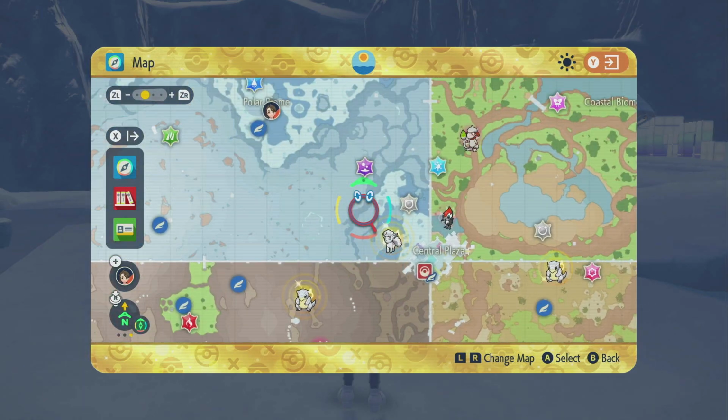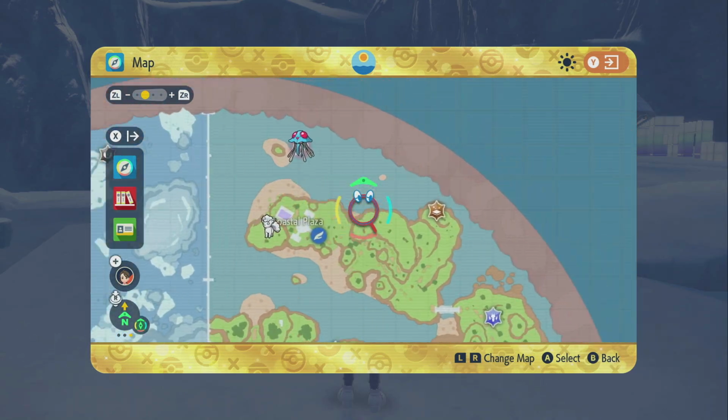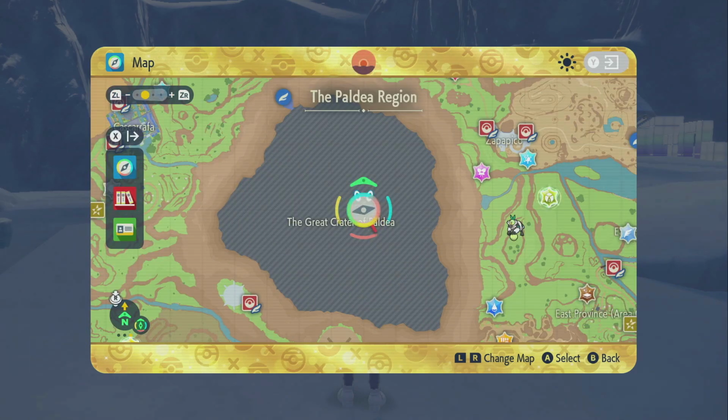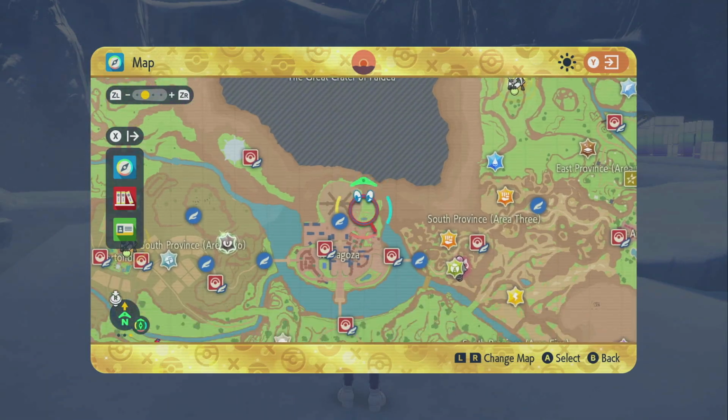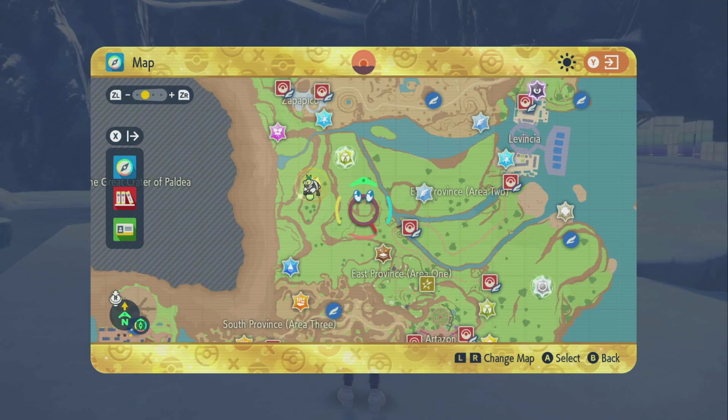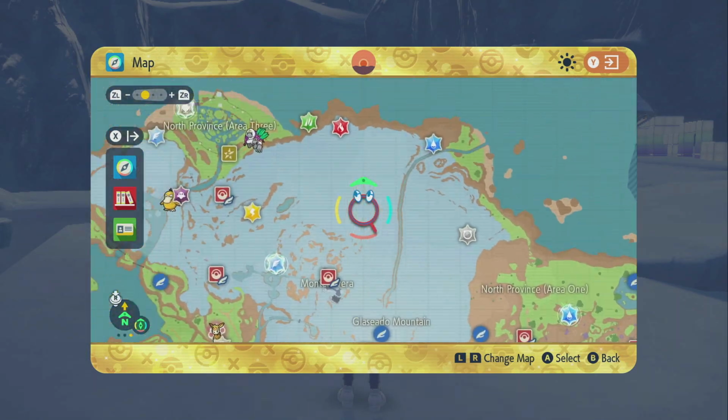We have an outbreak event going on where the two version exclusives are in a game together. And we are going to be hunting for the Violet exclusives, because they don't spawn normally in the game. I mean, it's not really that big a deal. You can just breed for them, right? But it's just interesting.